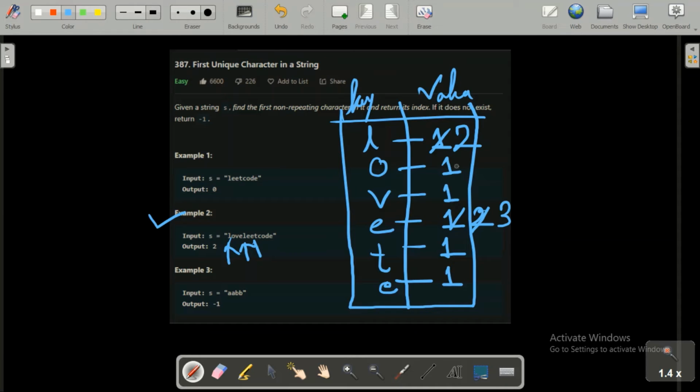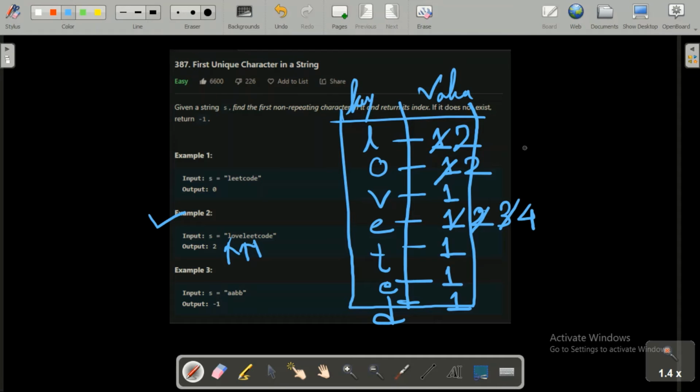So now just add another 1. So our updated frequency of O is 2. Again go to the next character, that is D. We have not seen D so far, so just make it 1. Again see the last character, that is E. We already have seen E.